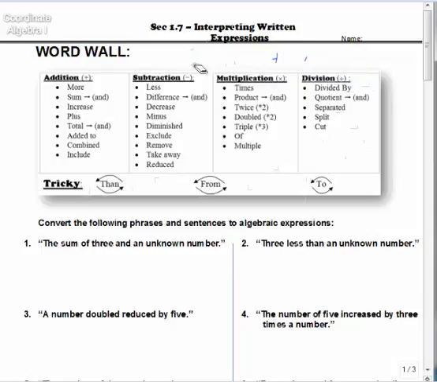All right, let's see if we can diagram some of these sentences into expressions. The first one says the sum. All right, sum is a setup word. The sum sets up the word and, so you can see right there that we now know that the and is going to be plus 3, let me write the plus for the and, an unknown number. So usually when they say an unknown number, that's going to be our x, or a variable, and x is most commonly used. But again, you could have used any variable for that, but I'm going to use x for most of the ones that we do today.